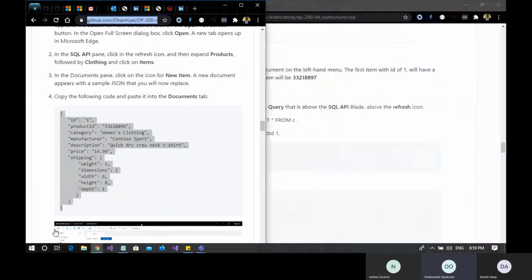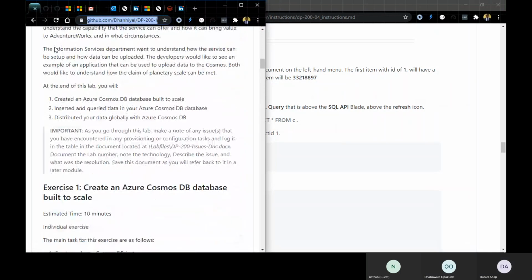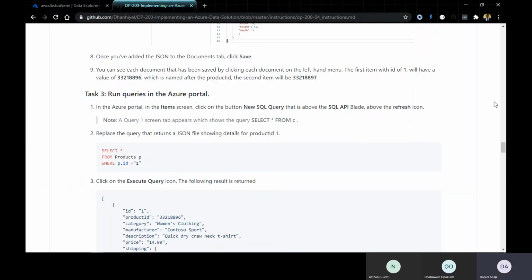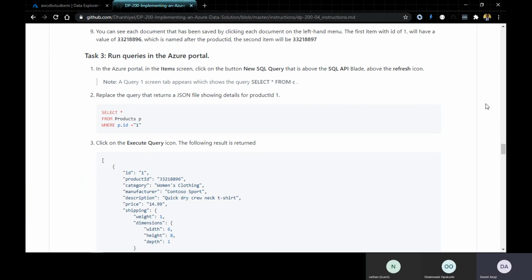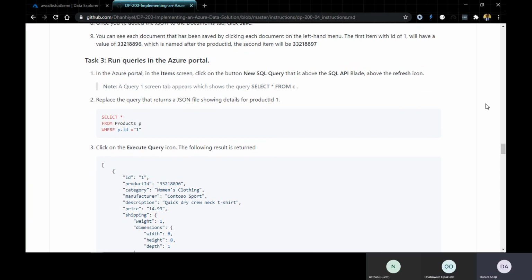Let me just check that again. They had the requirement for localizing content and making that content available in different languages and almost real time.